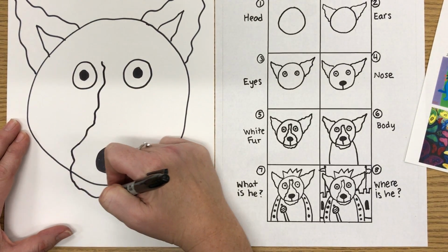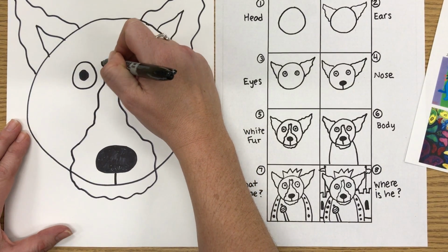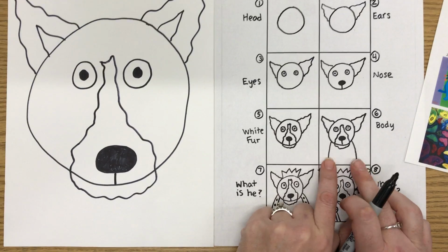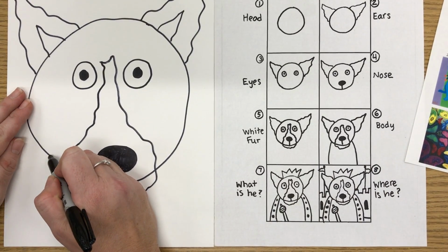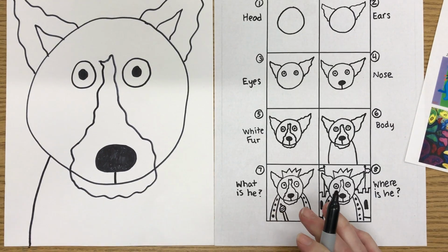Make it go a little bit below that line, and then back around the nose, and back on up. All right, now I'm gonna add the body, and I need 2 lines for that. And they're gonna go all the way from the head to the bottom of the paper. So we can't see the bottom of his body.